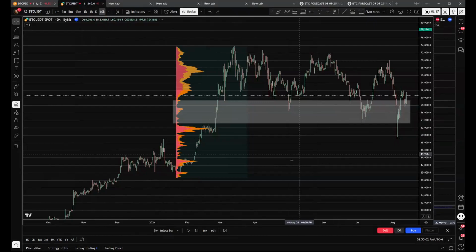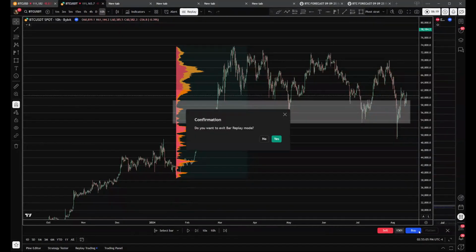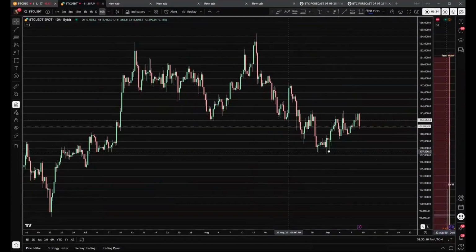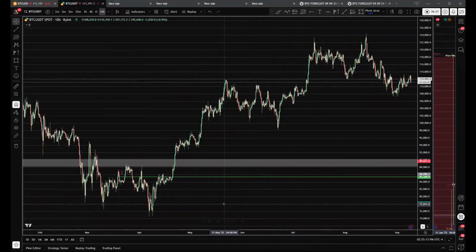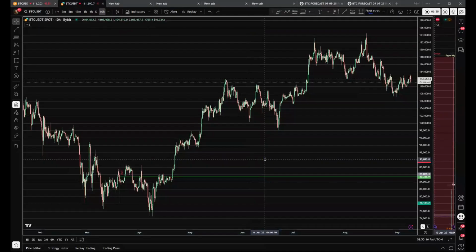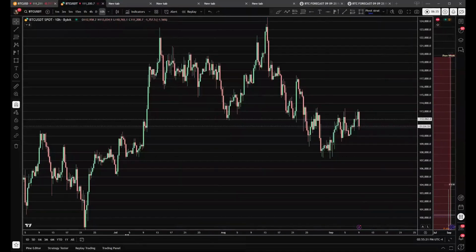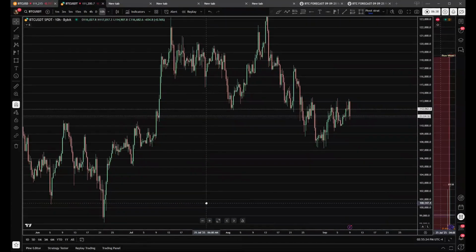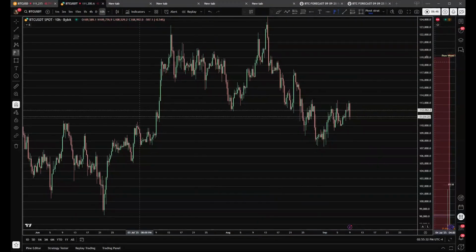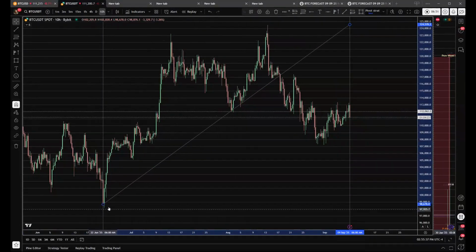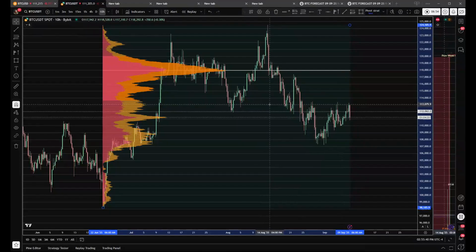So let me show you how this relates to today. Follow along. So this is today. Let me delete this. Take the fixed range profile here. April, we don't need all that. This is all we need. So this is July. This is 101. This is 100 down here. So let's do the fixed range. You click here, and then click fixed range profile, and then just from the highs to the lows. No tricks here. So there you go.